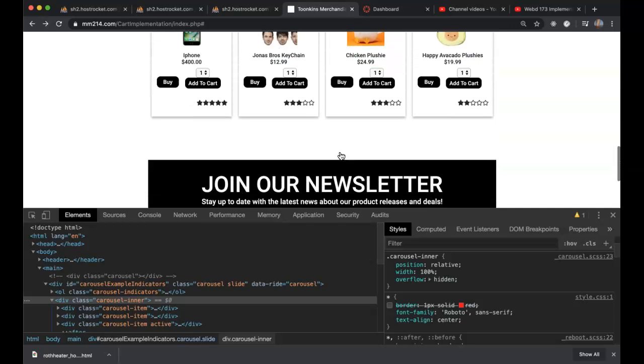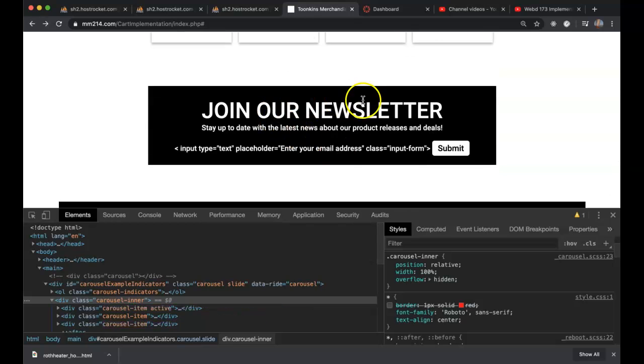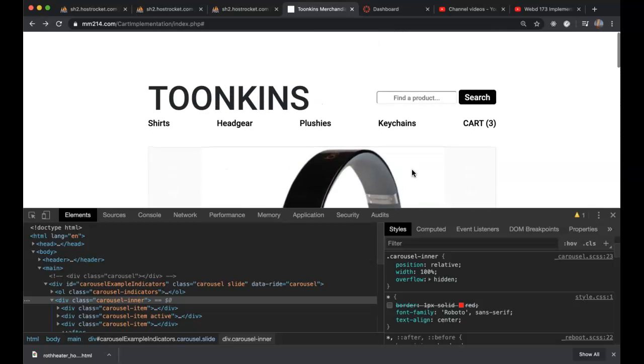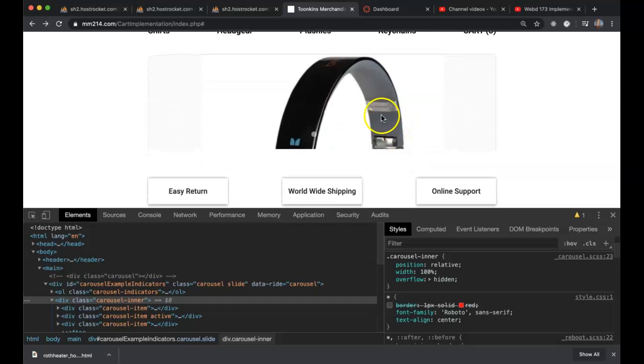But other than that, we've successfully implemented our homepage. Something like join our newsletter, heck, just make a, look at it, somehow I messed that up, but just make a one table primary key ID with a text field that just says email address. That's all you need. And then you could loop through that to send your newsletters. So that is how to add the cart button and how to control your carousel. Of course, we need image editing.